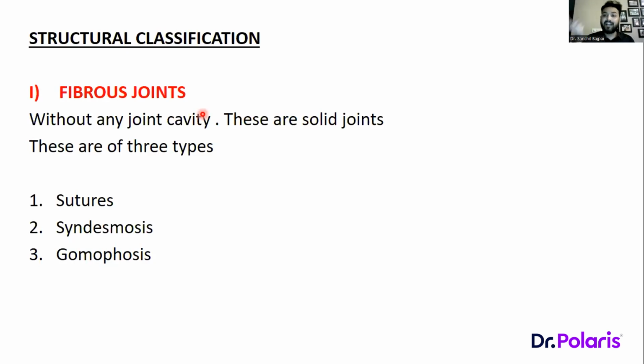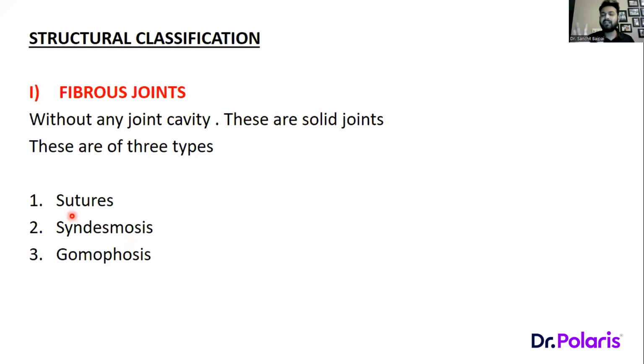Now, fibrous joints are again of three types. That's why I'm telling you mnemonics, because there are many terminologies inside them. But if you remember just roughly these mnemonics, you will understand the whole concept well. Under fibrous joints, there are three types of joints. Again, I told you what is one bone and another bone joining together. This is called functionally synarthrosis. So similarly, three types of fibrous joints are sutures, syndesmosis, and gomphosis. Now, don't worry. I'm going to show you various pictures of what sutures mean, what syndesmosis means, and what gomphosis means.